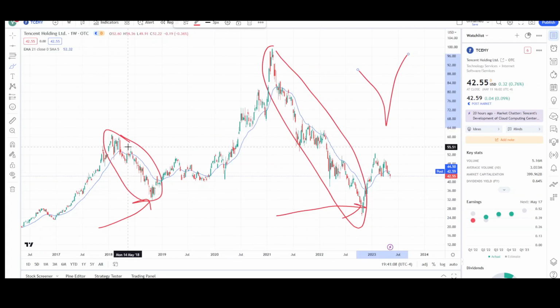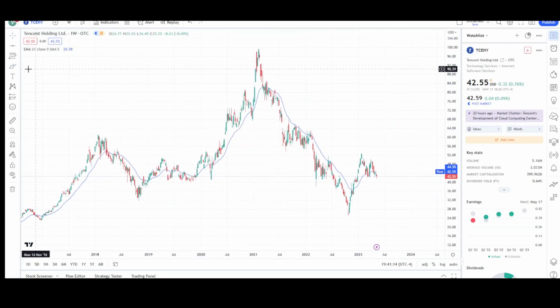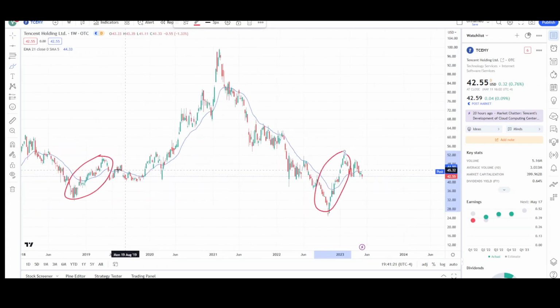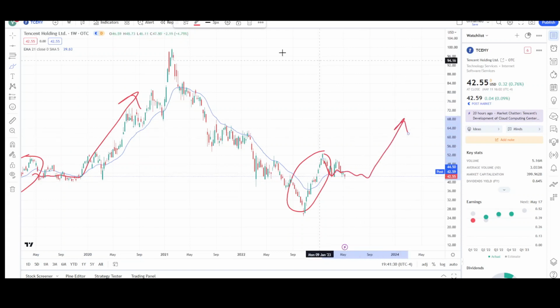So the uptrend was very similar. The downtrend is very similar. And look what happened after the downtrend. After the downtrend made that V bottom, prices shot right through the EMA, just like what happened over here. And then after that, prices kind of just consolidated, and then it started the bull trend. So that's what it looks like we're doing right over here. It looks like we're just kind of consolidating before we start the new bull trend.